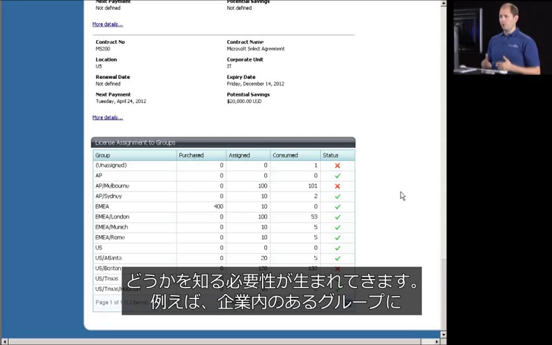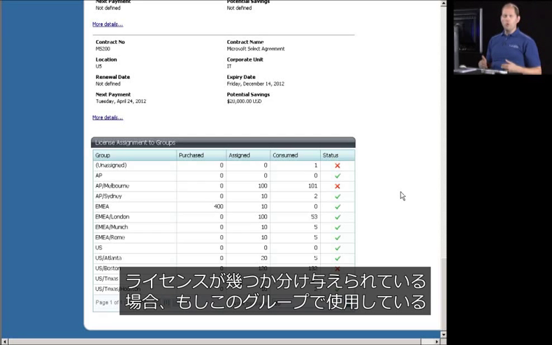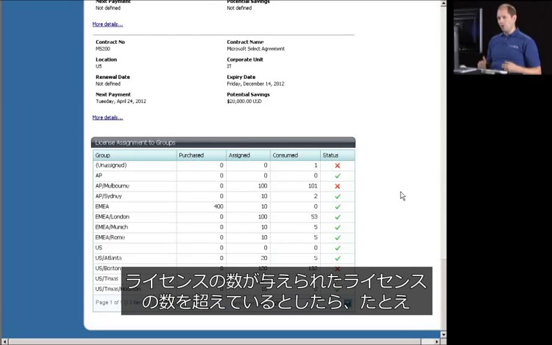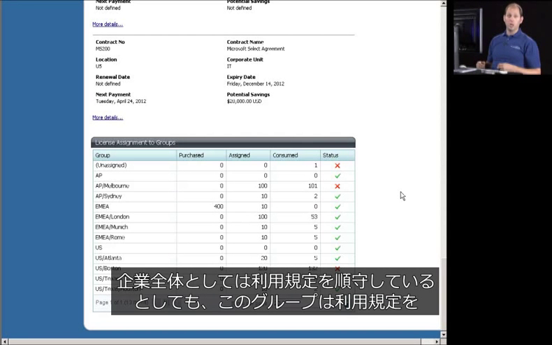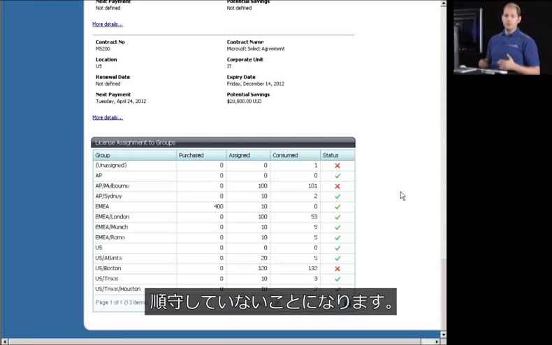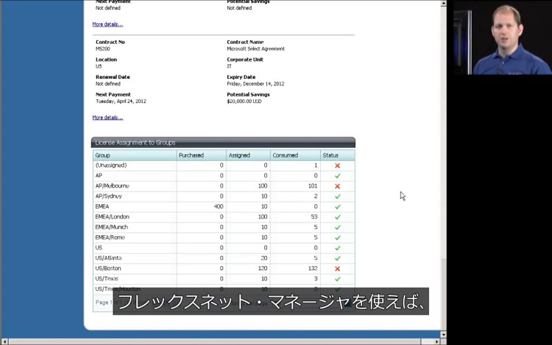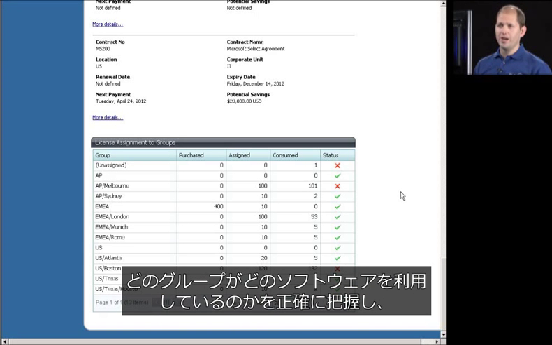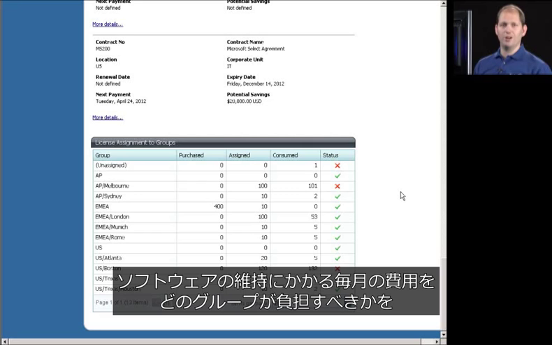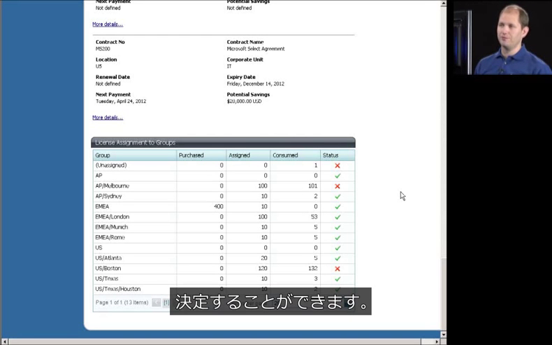So where one part of your organization is allocated a set of licenses, if they use more than that set of licenses, then they are not in compliance, even though as a whole your organization may still be compliant. This is useful to report and plan the cost of those licenses throughout the organization. And in some cases, organizations will use our technology to create chargeback reports to show who is actually using the software and who should be spending their money on a monthly basis to support that software.